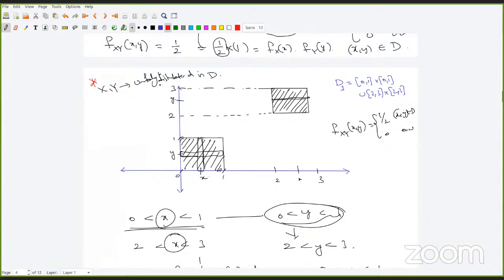So when x and y are uniformly distributed in some region D, by looking at the graph also you can say, if you change x and the support of y is changing, then we say they are dependent. I don't think that uniform is required. That's true. But if it doesn't change, if you want to say independent, then you have to check the product. For dependency, this is sufficient. If the support of y changes when x changes, then they are dependent.